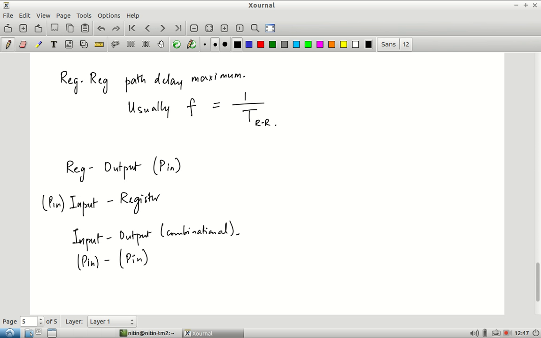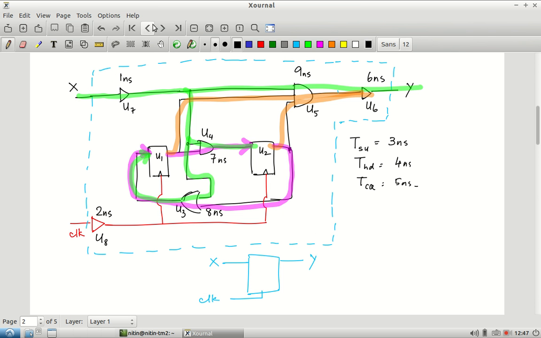So, what's the summary of all of this? If you need to do hand calculations, you can pretty much do it only for relatively small circuits, right? Where you can sort of enumerate all the paths that you have. You pretty much proceed the way that we have done over here, right? Look at all the possible combinational paths, whether they start at a register, end at a register, start at a register, go through to output, and so on. Right, all those combinations. Find out which is the maximum among the register to register paths. That determines your clock frequency. The other paths may determine your clock frequency depending on how you use them in the context of the larger system.